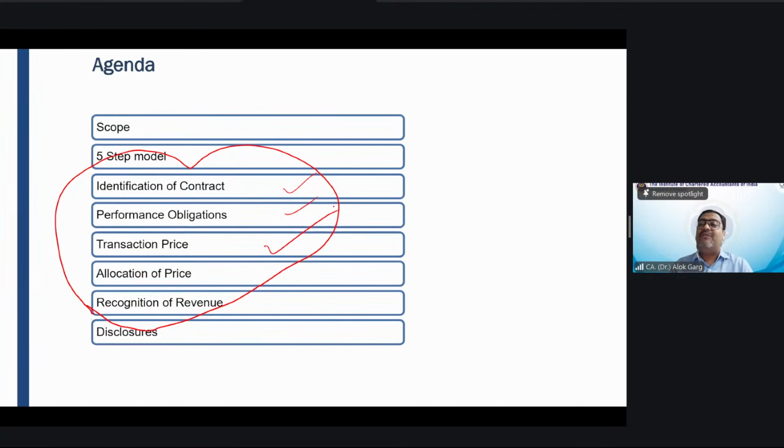If the fair value of the goods received cannot be estimated, then you have to go with the fair value of the goods transferred. For example, if I cannot identify the fair value of the goods received, then I will go with what I am charging from the customers, from my students. That will become the measurement of revenue. You will ask, sir, tell me one thing. If you are providing a coaching service, you know what you are charging to the student, then why have you not recognized the revenue at that value?